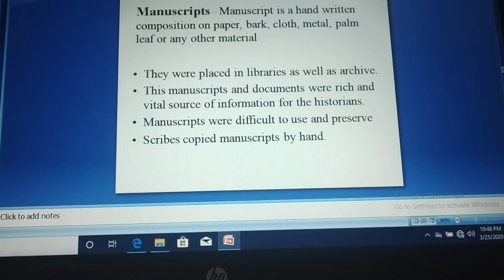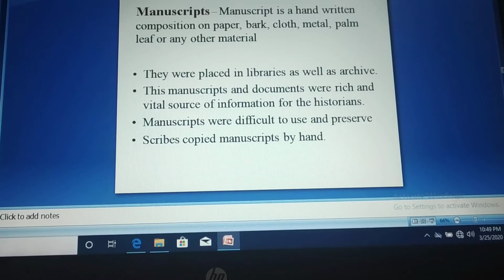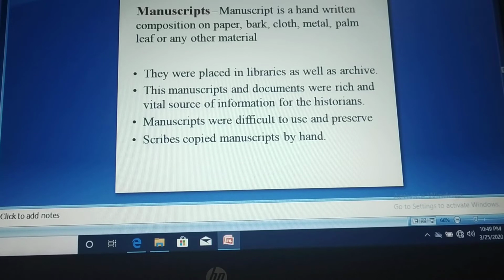So today we are here with our second lecture on chapter 1 in history, tracing the changes through the past. Before we start, let's do a recap of what we did yesterday. We did a brief introduction of history and the division of history into prehistory and post-history. Then we did a further division of history: ancient, medieval and modern. And then we started with the chapter, where we traced the changes in different things.